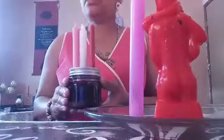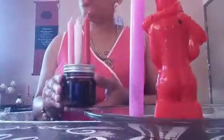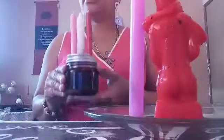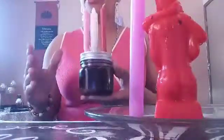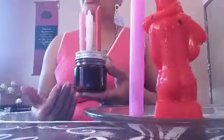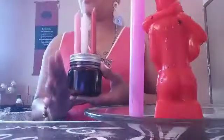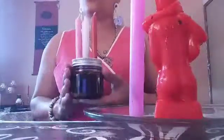But you can also keep your honey jar. And whenever you feel like something is really going to the negative in your relationship, you pull it back out. You ask the gods and the goddesses and the deities and the angels to reunite you again, and you start burning your candles again from the beginning. Just never take the wax off. Let it just burn.